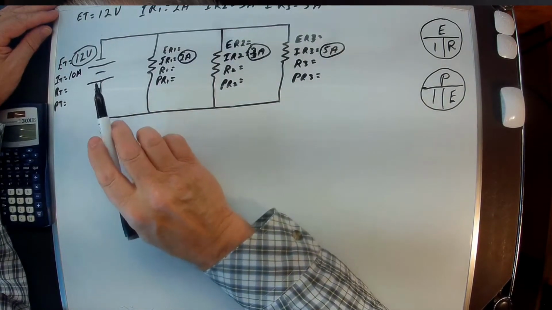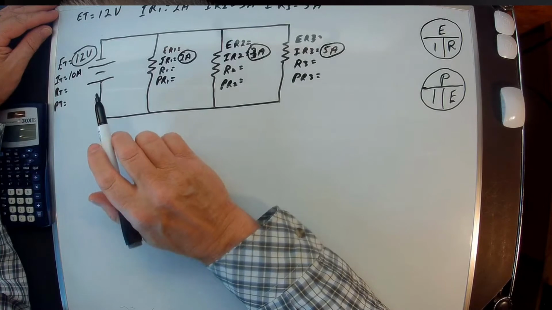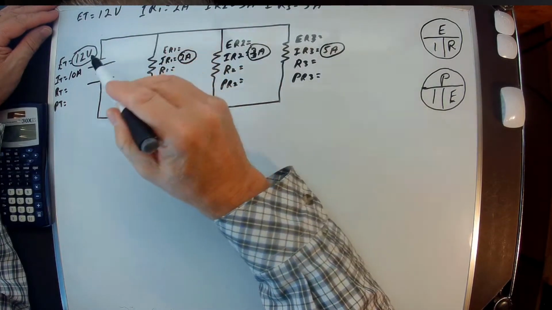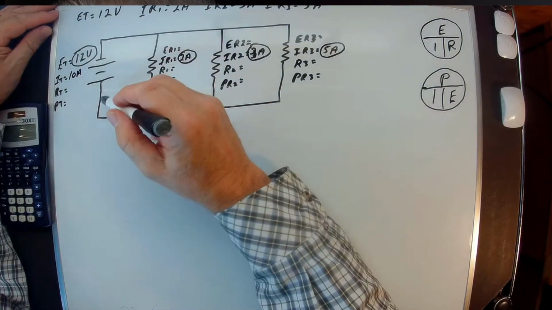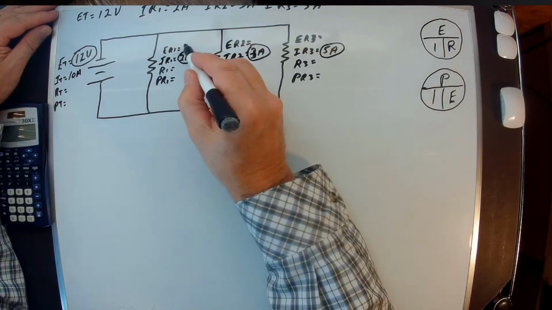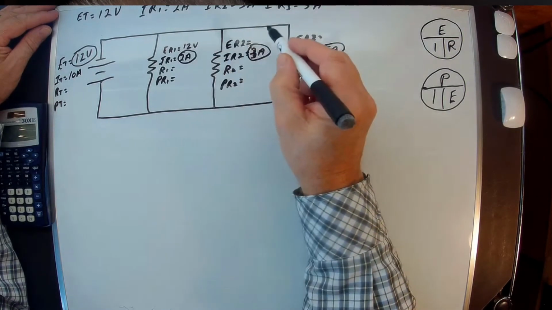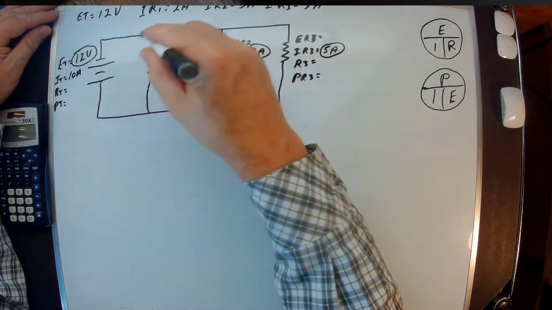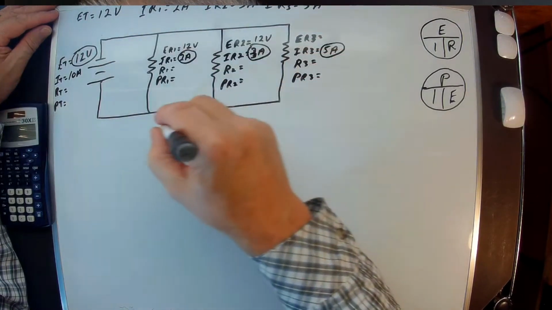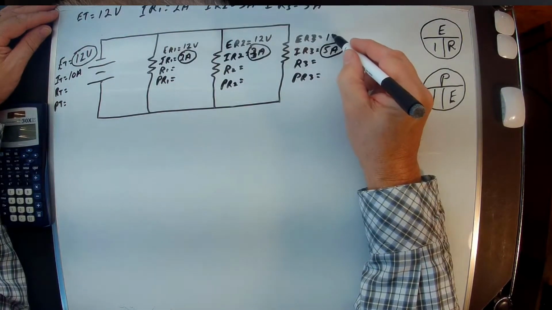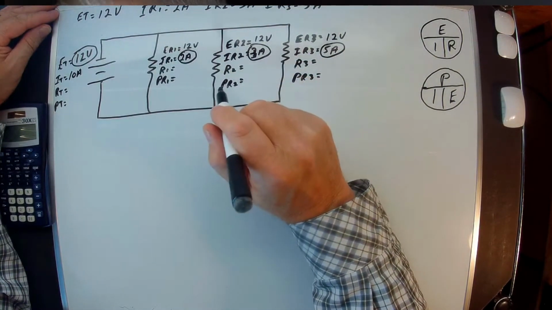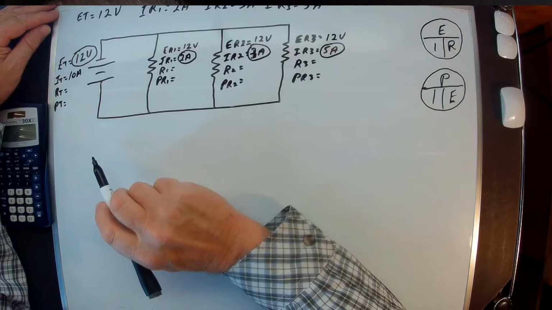Now voltage in series, remember, a series circuit path drops all the voltage. And that's the same thing here. So each path has to drop all the voltage. So this drops 12 volts. This circuit has to drop 12 volts. And that path has to drop 12 volts. And that's how I think about it. Each path has to drop all the voltage, always.